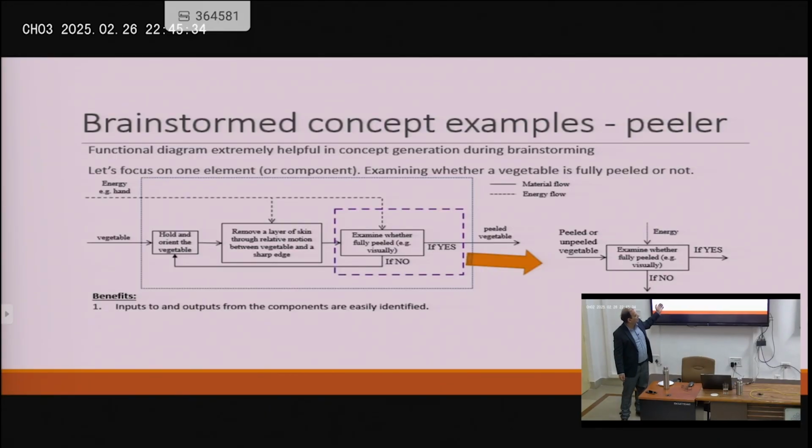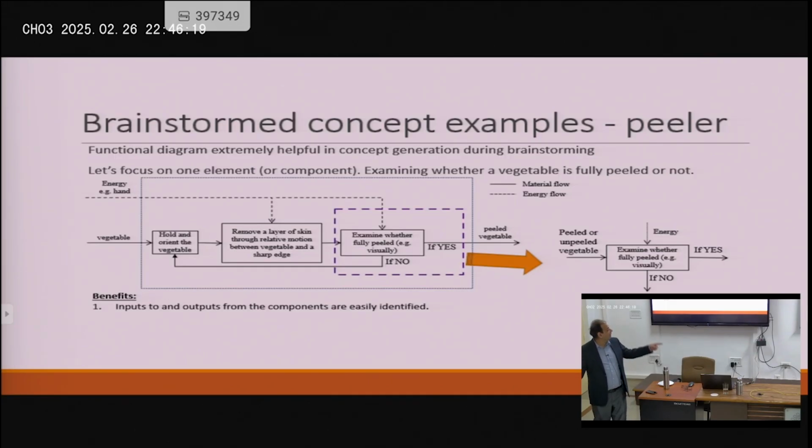Energy goes in, peeled or unpeeled vegetable goes in, because there's a loop here, right? You peel and you check, and you peel and you check, constantly checking. You don't just peel in one go. So it could be peeled or unpeeled. If it is already fully peeled, you stop. If it's not peeled, you continue. Okay, so what is the point of obsessing about this element? Decision making, but there was a decision that happened. There was a decision that you could make, or that was a decision that a computer can make.